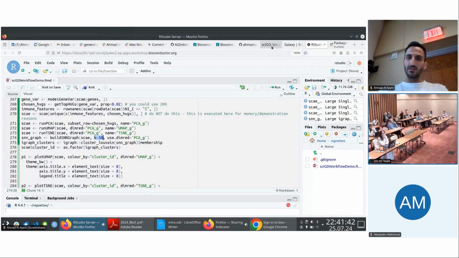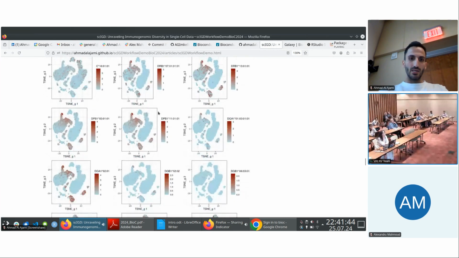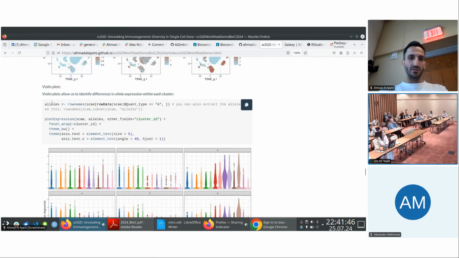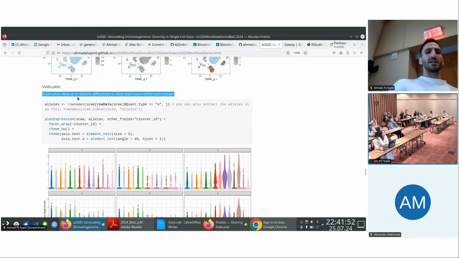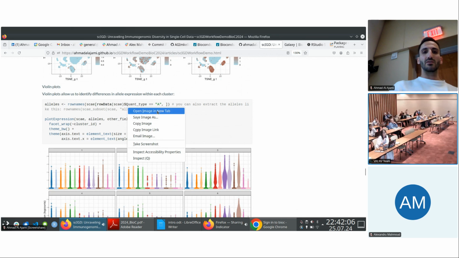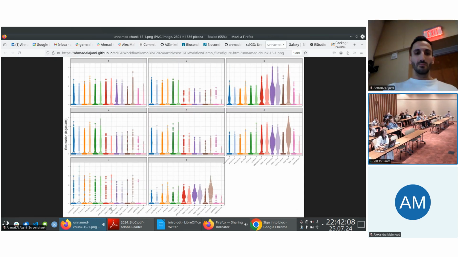All right. And I have a couple more figures to show here. We can also use violin plots. The violin plots in this case allow us to identify differences in allele expression within each cluster. So imagine now, okay, I have those 8 clusters. I want to see the differences in one gene's allele expression in the cluster.